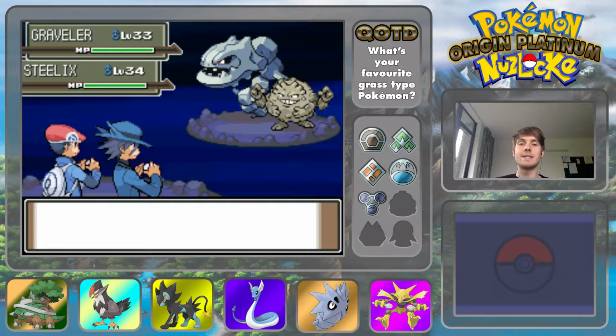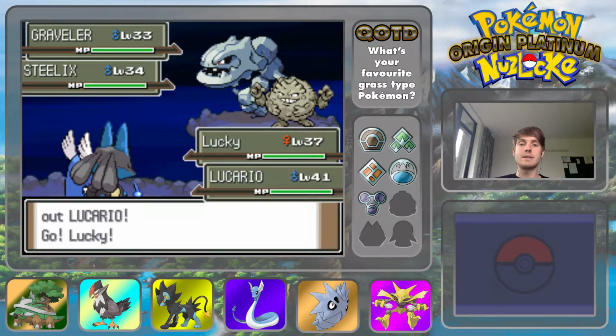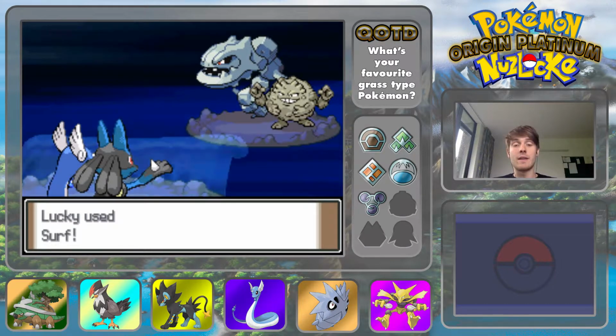What do we find this time? A Steelix and a Graveler. Okay. So I am going to go for the Surf here, as I think I want to see how much a Surf will do to a Steelix. Though he will probably go for the Force Palm. Okay, he's going into the Graveler. That's good. I wanted to have a look and see how much a Surf does against the Steelix. So that Graveler got very lucky there. Just survived.